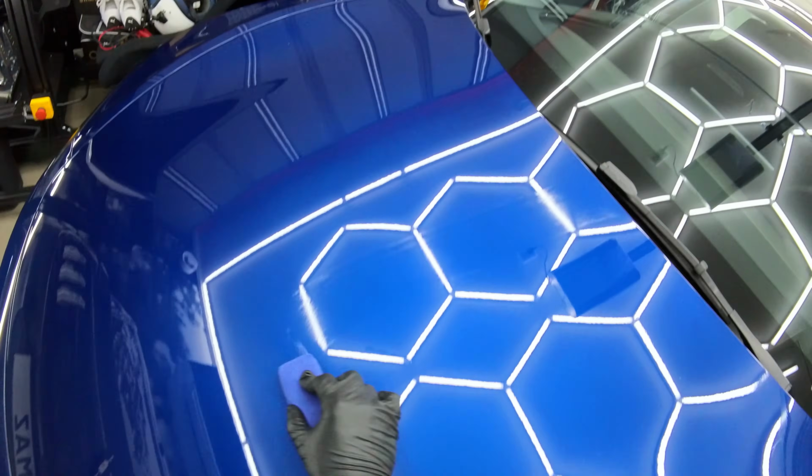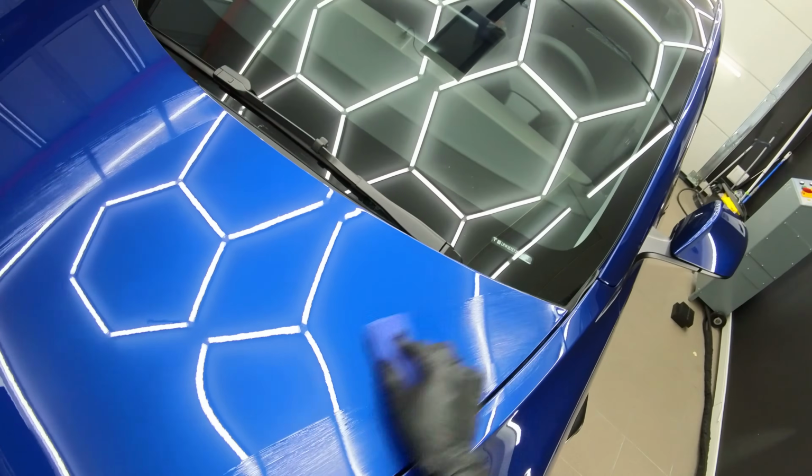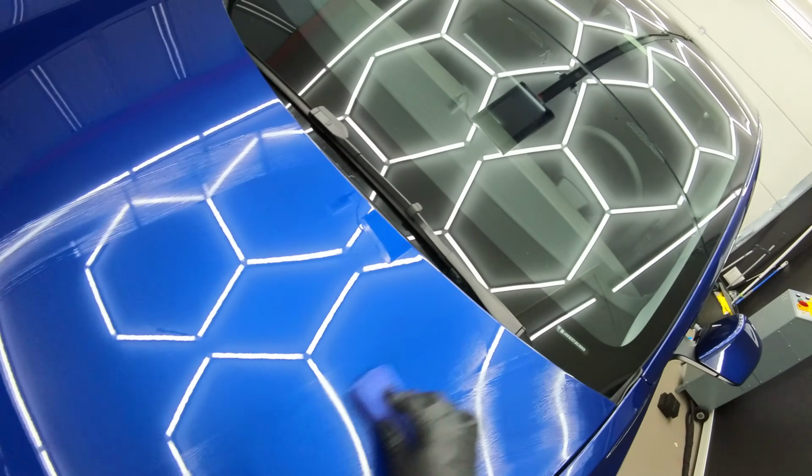Bird poo, tree sap, flies, etc. will not etch into your paint as quickly as it would if you did not have any protection, but still you will need to get rid of it as soon as possible. But also it will make the maintenance washes of your car, or the maintenance of your paint, much simpler compared to not having any protection on your paint. However, what you can do is to combine them both. So once you have applied the paint protection film, apply ceramic coating on top of it and the rest of the car while you're at it.